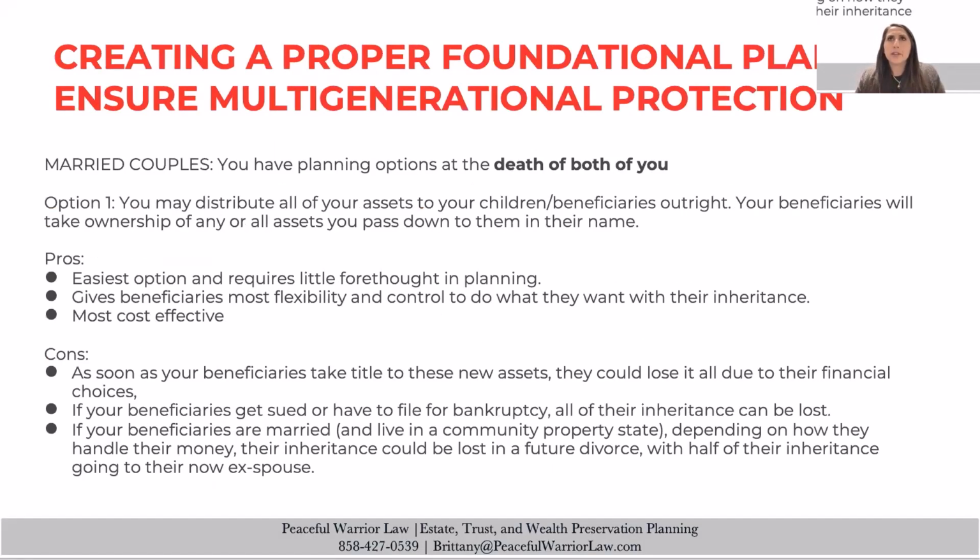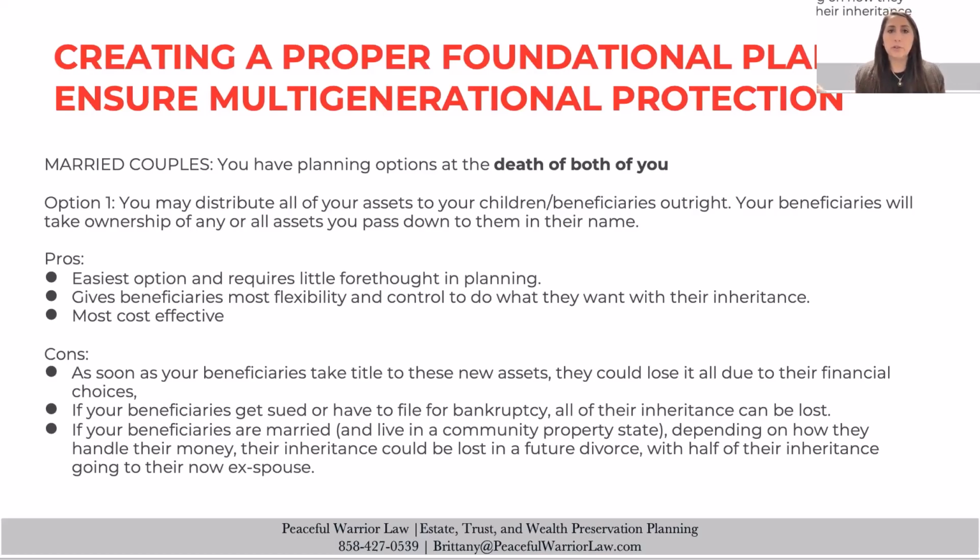So that's option 1, as we talk about what should happen at the death of the first of you in a married couple, because you have the most tax planning options for married couples. As a single person planning, you don't really have federal tax strategies within your foundational planning. You're going to have to set up extra trusts, such as irrevocable life insurance trusts or charitable remainder trusts, and a lot of other trusts that we can do in a different meeting maybe.